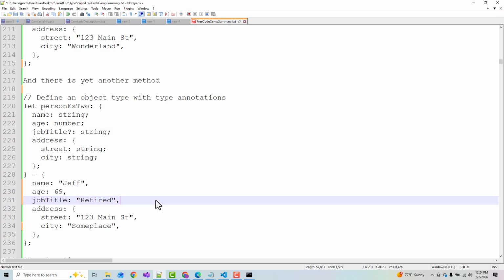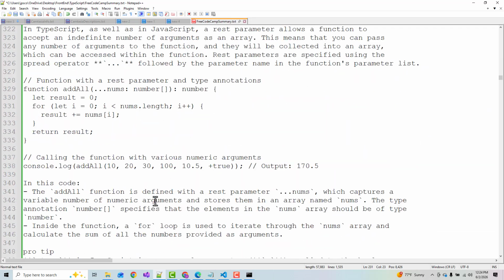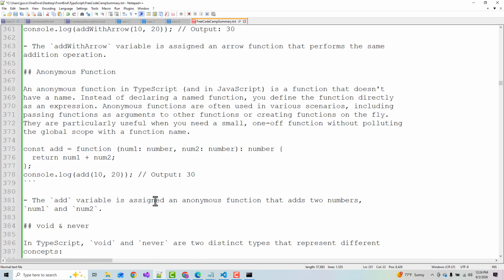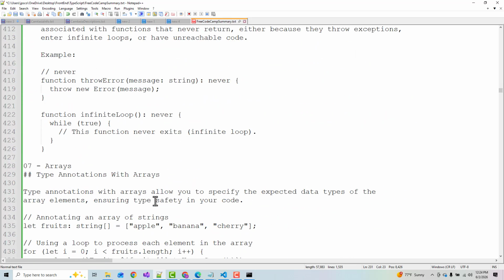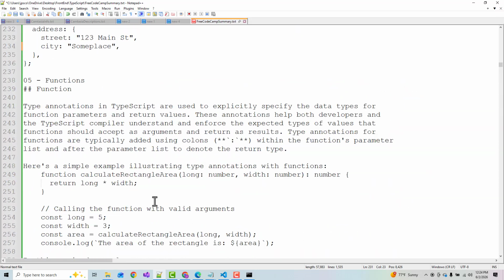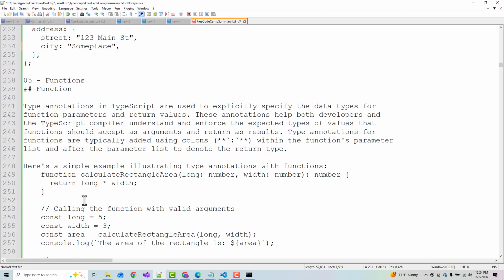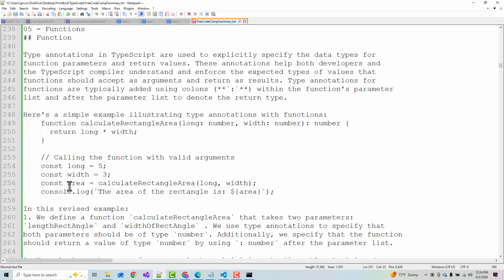All right, jumping back in here then, let's take a quick look. Actually, I think this is a good place to stop because there's a lot of stuff in here, as you can see, with functions. So we made a good start here. All right, I skipped part of this, but we went through number 4 on objects, and we'll pick it up on number 5 with functions on the next video.